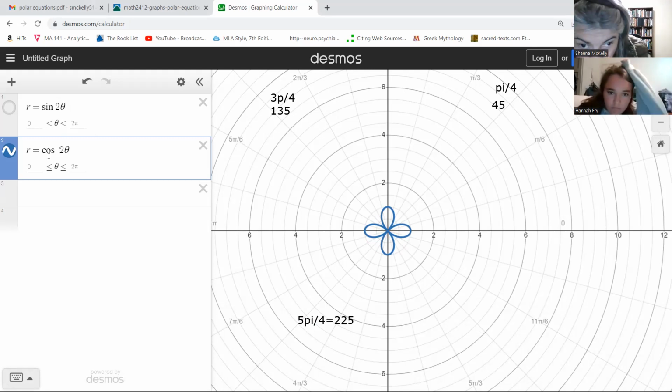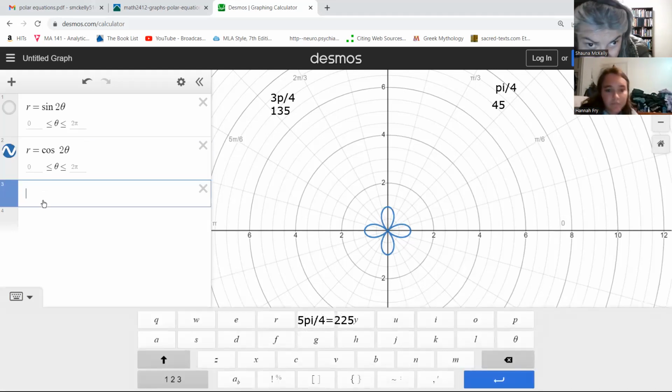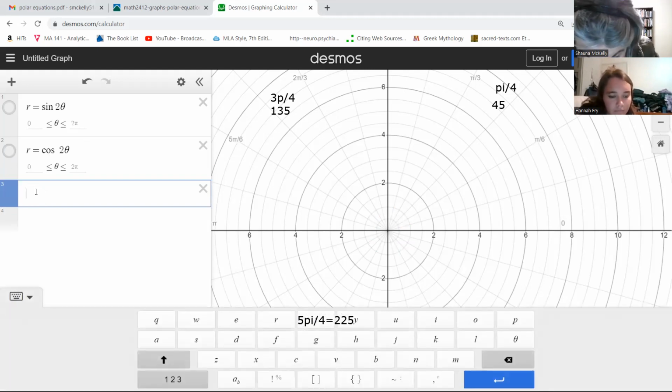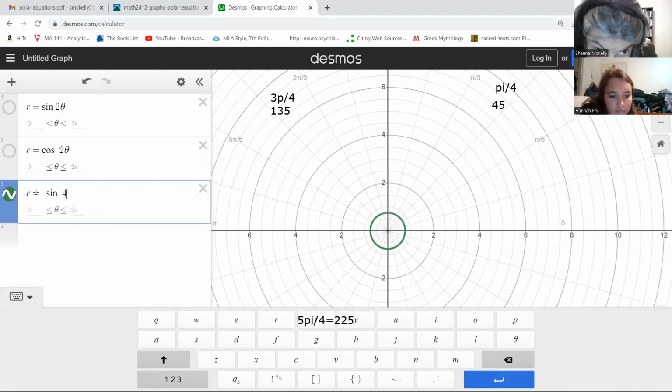So one more thing here. If I were to give you something like R, and I'm going to use a sine because we haven't used too many of those, let's say I gave you R equals the sine of 4 theta. Now you're looking at it for a reason. I want you to be able to look at it and see this while you're trying to do it.